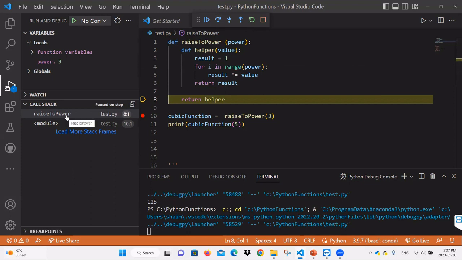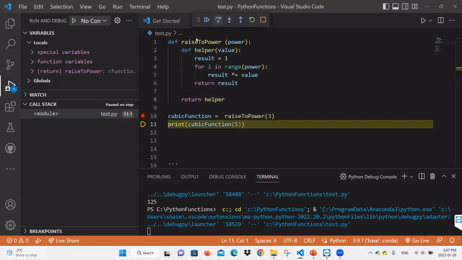Raised to power is about to be discarded, and everything inside of it will disappear, including the power. So now I am back to the module. We don't know anything about something called power, right? Nothing. This is what the memory knows so far.